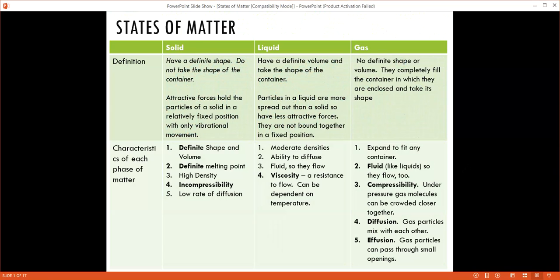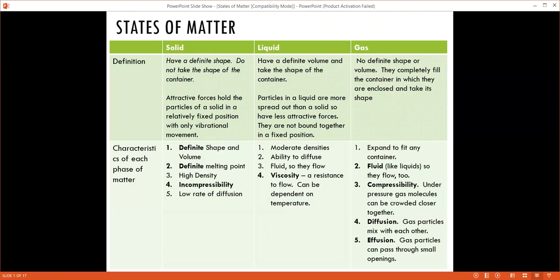And they also have a property called viscosity, which most of you might associate with the word thickness. Okay, so a good example of a very viscous fluid would be something like honey or syrup. It's very thick. Whereas something with a low viscosity, or high flow rate, would be something like liquid water or oil. It flows very, very easily. And so those fluids would have a low viscosity because they have a low resistance to flow. Okay, so essentially think about viscosity like thickness.